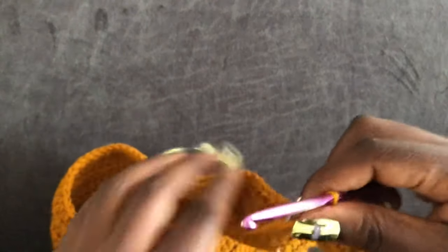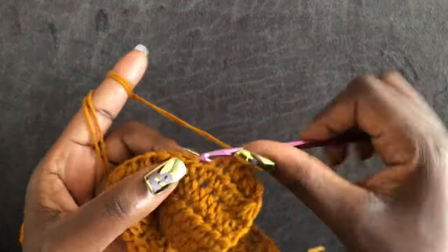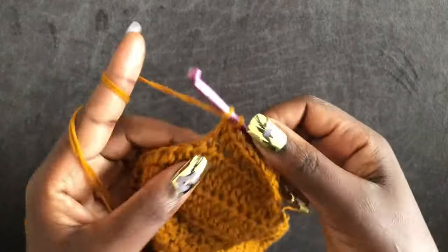So you're going to keep doing that decrease again until you have a total of 17 rows like we did in the beginning. So I'm going to work mine and then I'll meet you when they are complete.